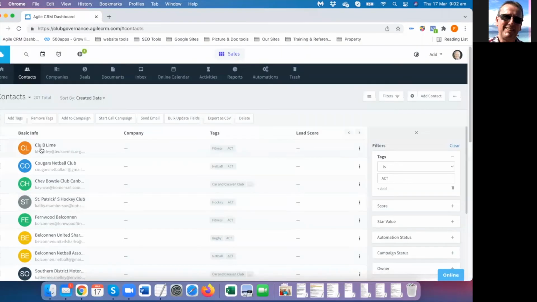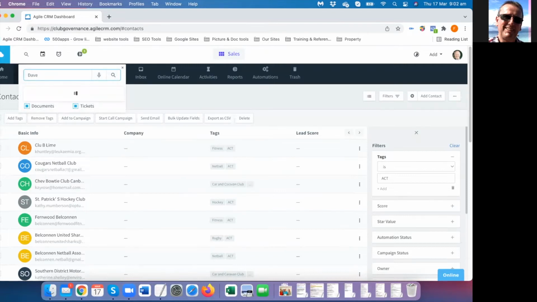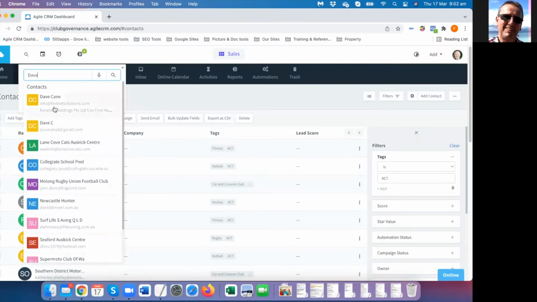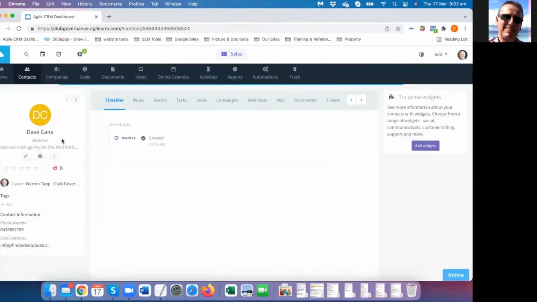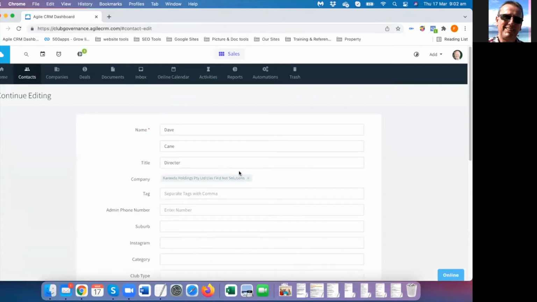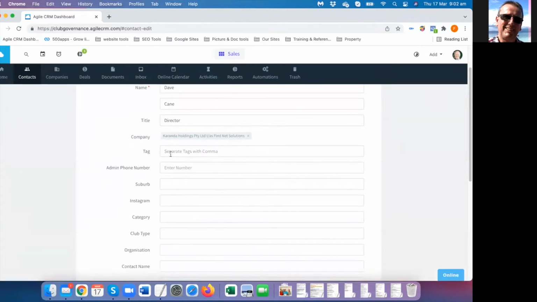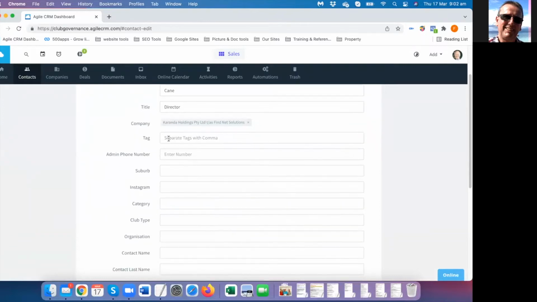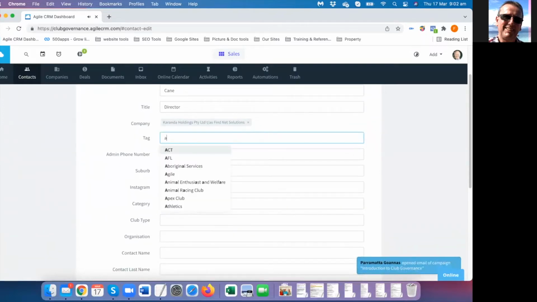That's it. If you want to find a certain organization, you can put the one in here. And if you want to find someone, well, there you can find this person here. And there's the contact details. You can edit those contact details going here. Click on it, edit, and you can add the extra things in, add the extra tags in, and you just need to start typing it.